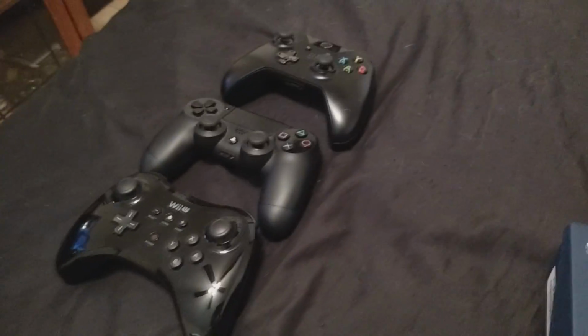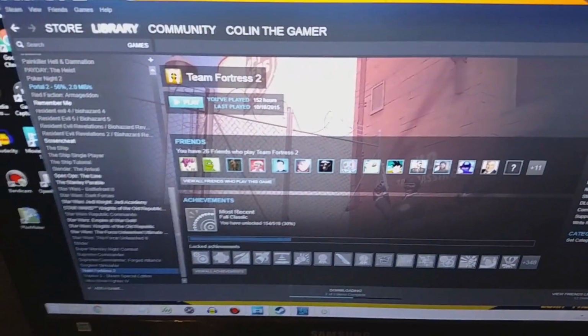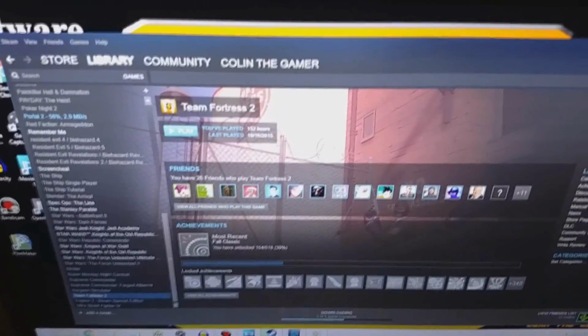Alright, and I also got the other controllers, the Wii U Pro controller, the PS4 controller, and the Xbox One controller to compare them with. So I feel like out of those three controllers, they are probably going for one of those designs. And also, I'm going to be testing it on TF2, because that's typically a mouse and keyboard game. Controls don't work as well, so that's probably a good game to test to see if it really mimics the mouse and keyboard.